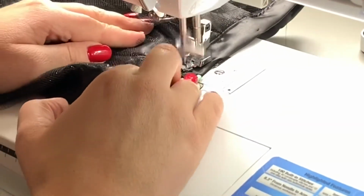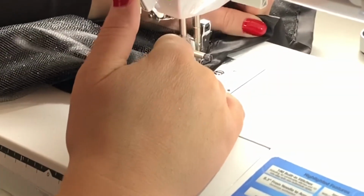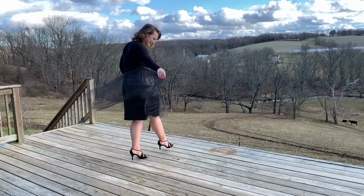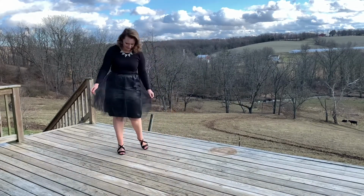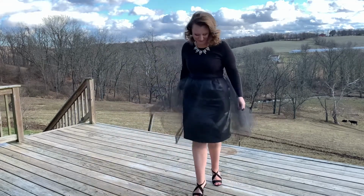All right, we're coming to the end here, and you're going to be able to see the finished product. It was pretty windy when I put this on, but hopefully you can tell that there's a couple layers there and it's kind of sparkly.